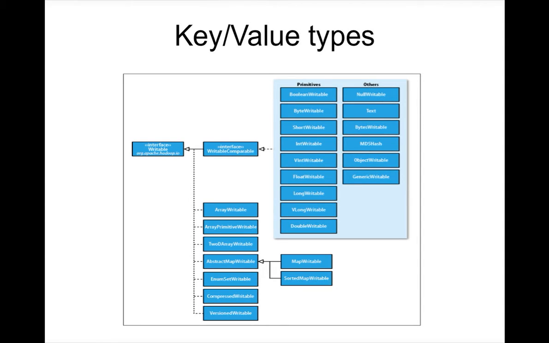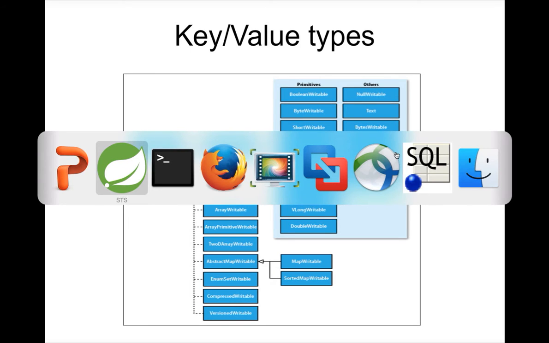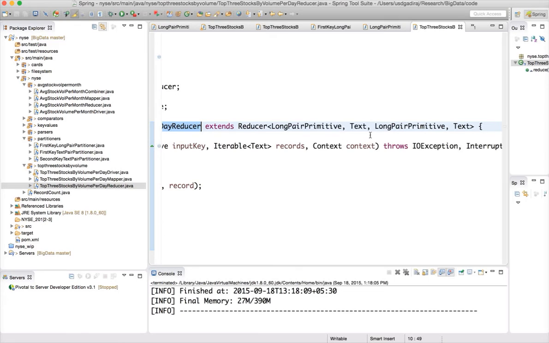When you actually write into HDFS or pass out of the mapper, you always have to pass key and value out of the mapper as output and also out of the reducer as output to HDFS. Both key and value are mandatory for typical MapReduce programming. In certain cases, if you don't want to write key or value, you fill that using this NullWritable object. What that means is when you use NullWritable, nothing will be written to HDFS or passed out as the output key or output value. So let me show you how you can take care of this.